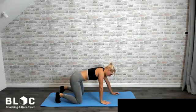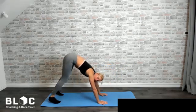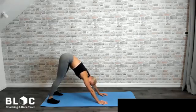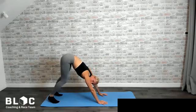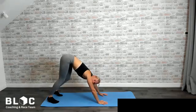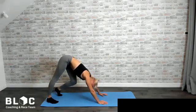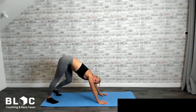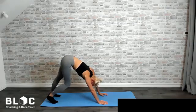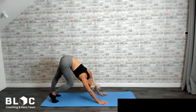Curl your toes under. You might just want to bring your hands a little bit closer to your knees and press up into that downward dog position again. We're going to wiggle through our toes, but this time we're going to add in our hips. So we're twisting our hips side to side, finding those stretches. So as your heel comes off the floor, drop your hip down on that side. Good. We're releasing off the lower back, the calves and the hamstrings here.